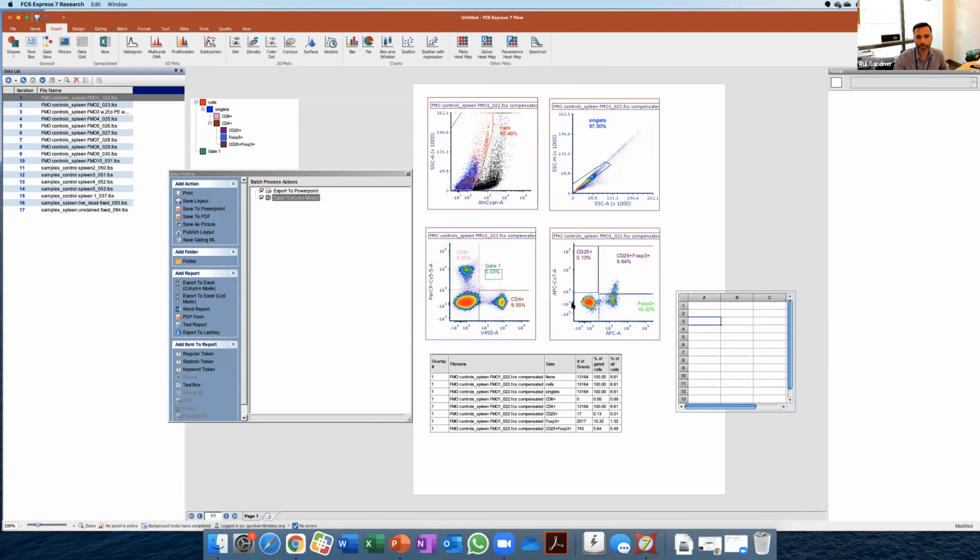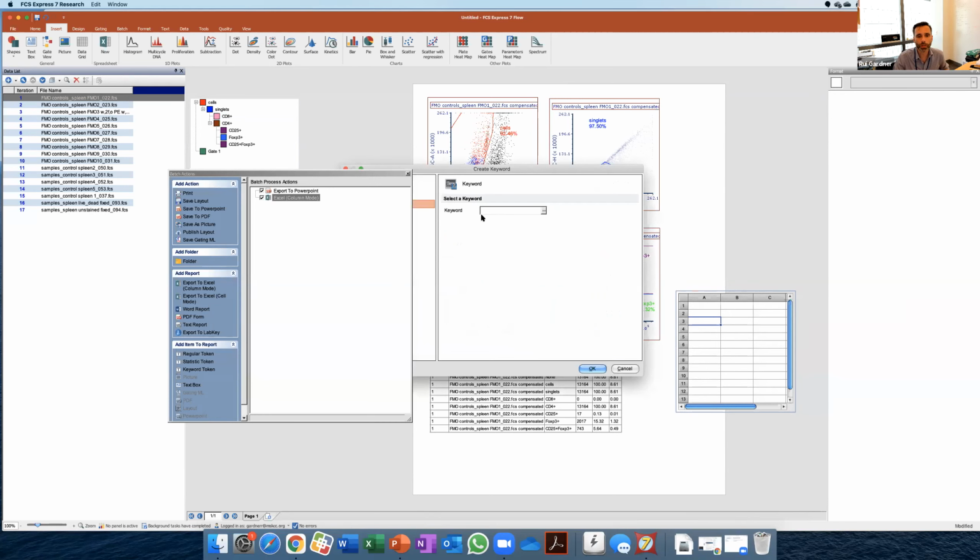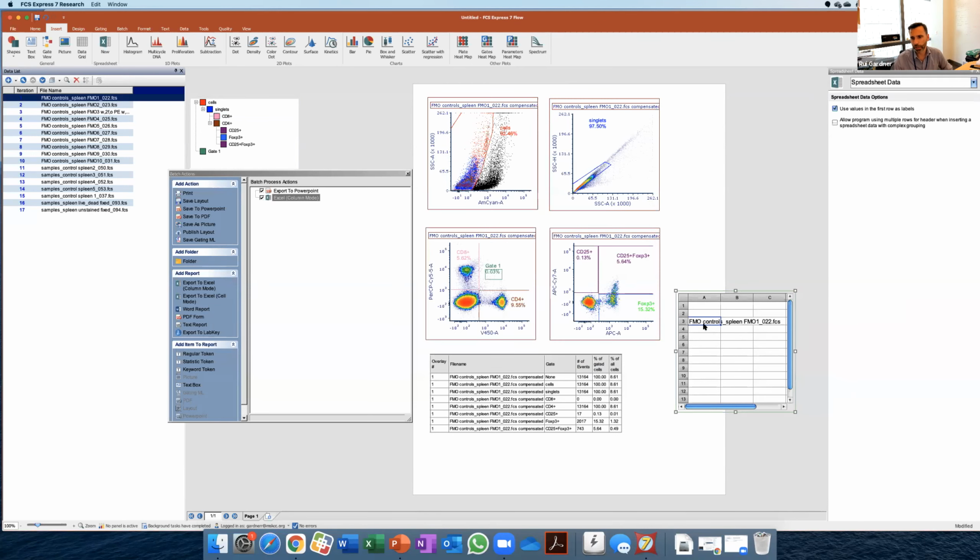so what do you want to write there? I'm going to say, I want a token, which will be a keyword. Now you could check all the keywords of the files. I know by heart that the file name is something like this. And so I'll add the file name. And so it should add, there you go, the name of the file. And then in this cell, I can add, for instance, the CD4 percentage gate, or actually we were looking at the double positive, right?